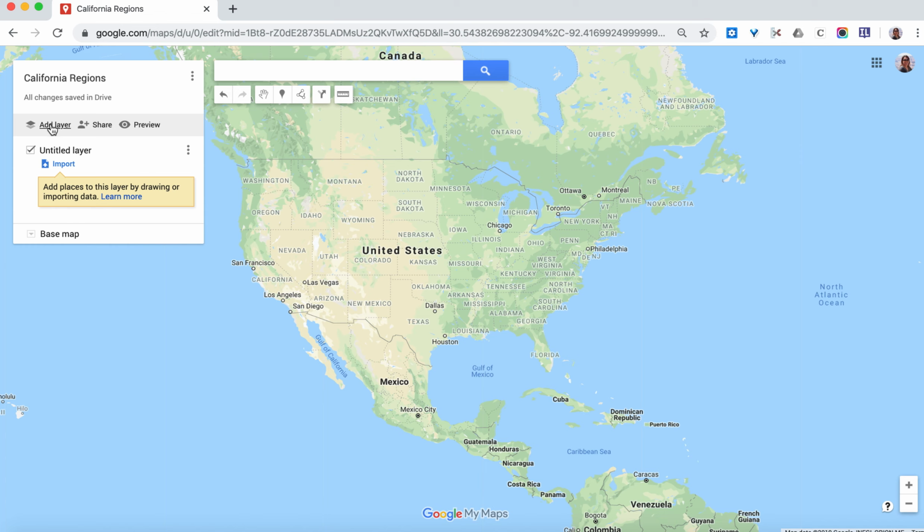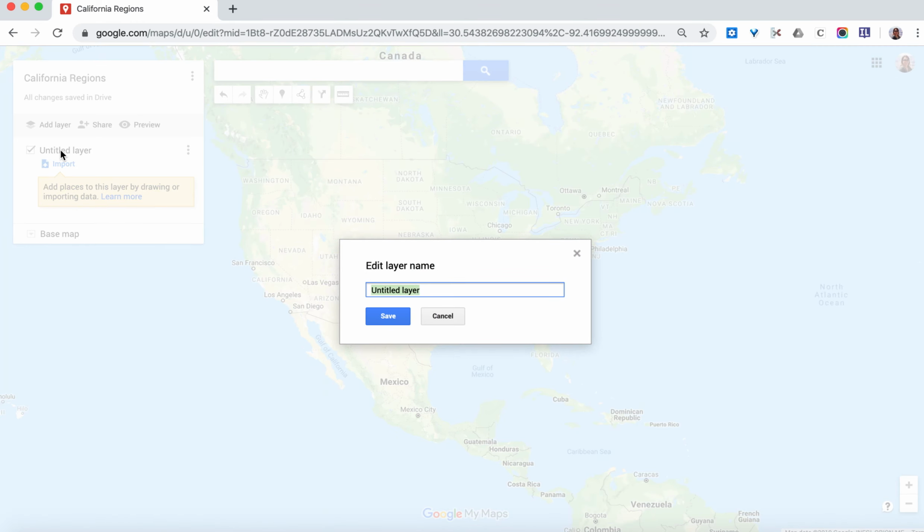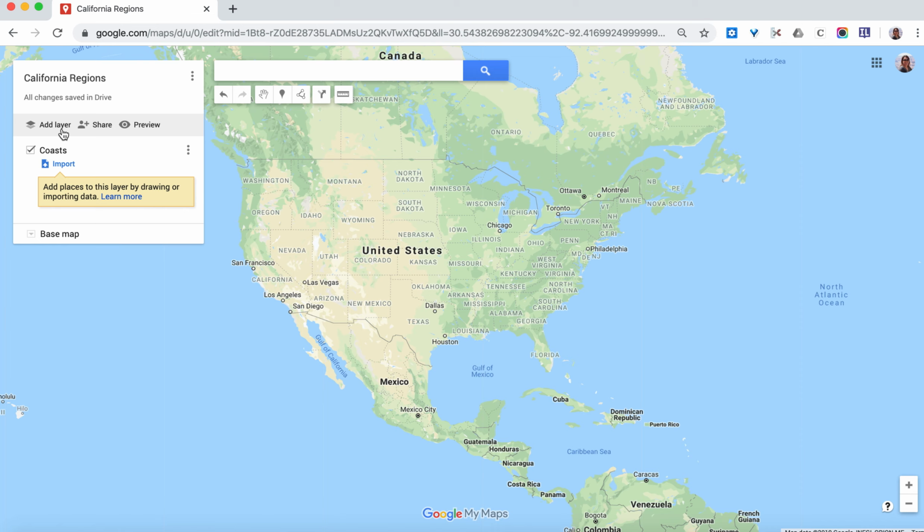The add a layer is something that you want to do if you want to pin different colors or focus on different places or maybe different dates that you want to pin something in history. Adding multiple layers lets you click and unclick layers, and depending on what's clicked is what shows up. So I'm going to give this layer a title. This will be coasts. I'm going to save it. You can make multiple layers, then click and unclick, or you can do a layer as you go.